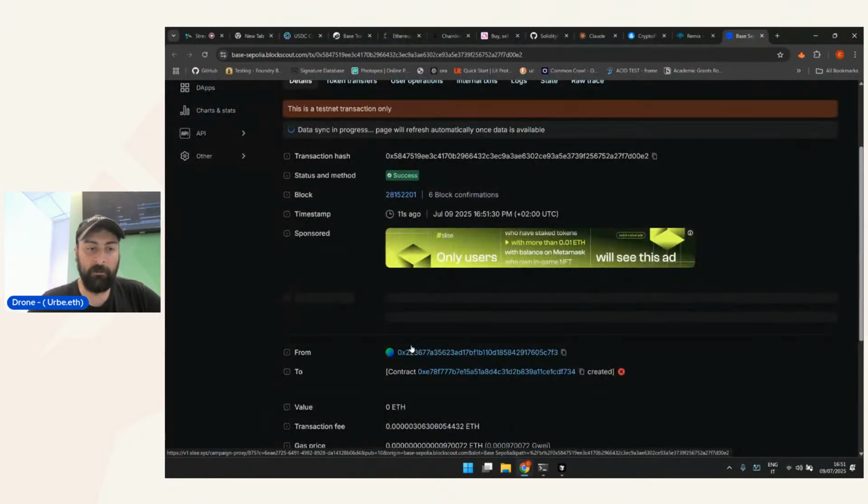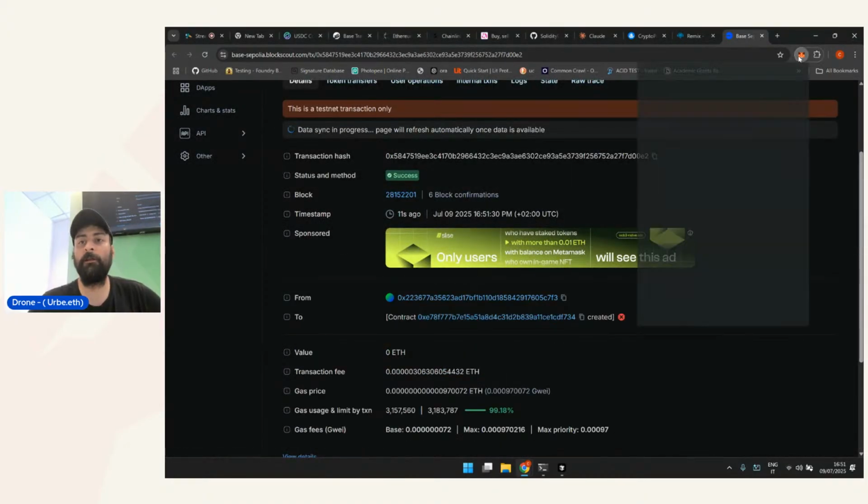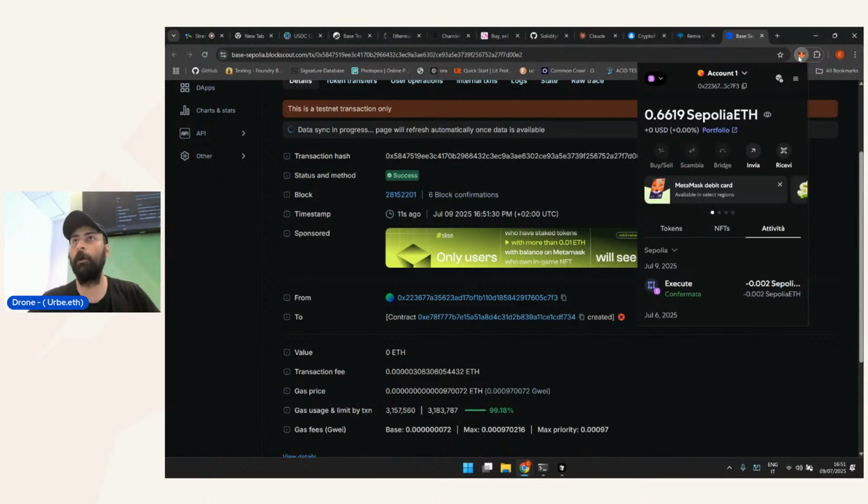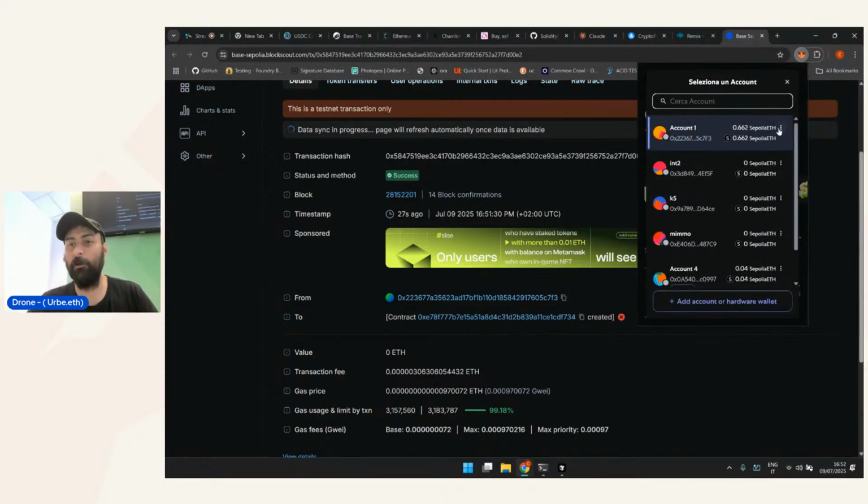But this is happening because MetaMask already owns the private key internally, and so that is a way in which you don't need to put out your private key in some way.